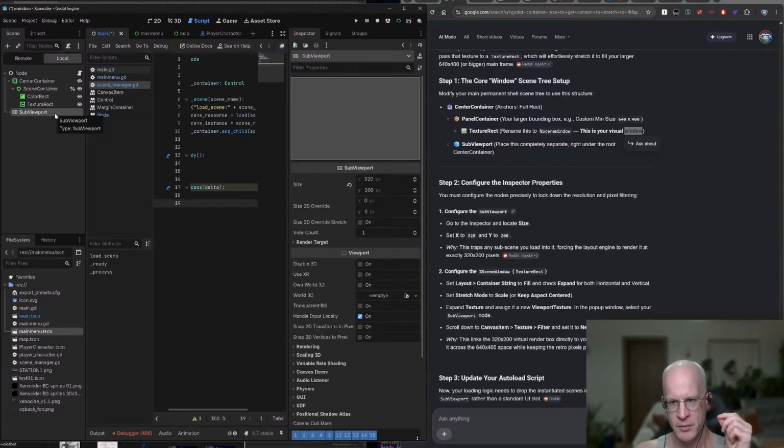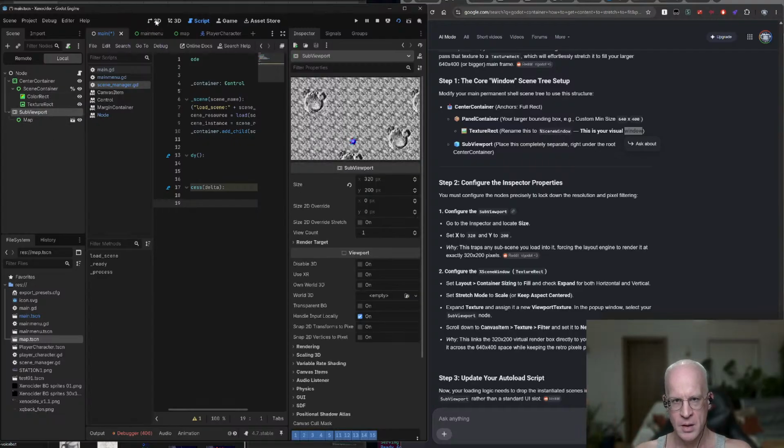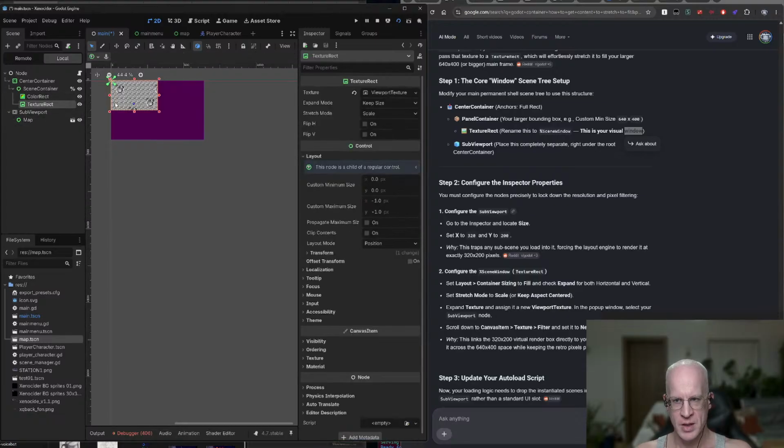All right. Can I add a, if I do this, can I see this? Now texture here, stretch mode scale, minimum size, 640 by 400.